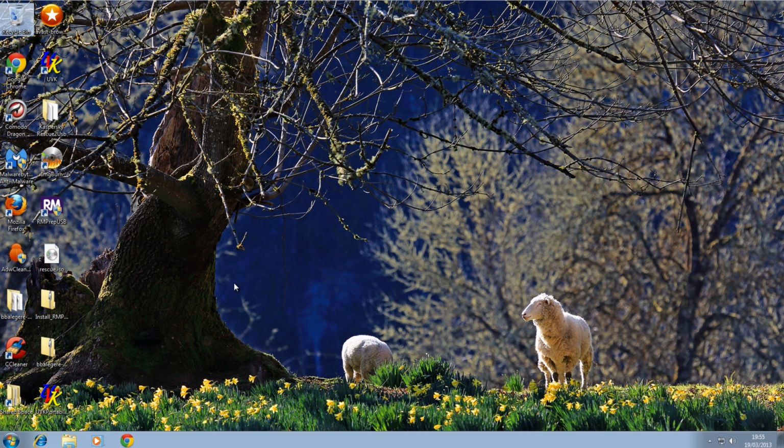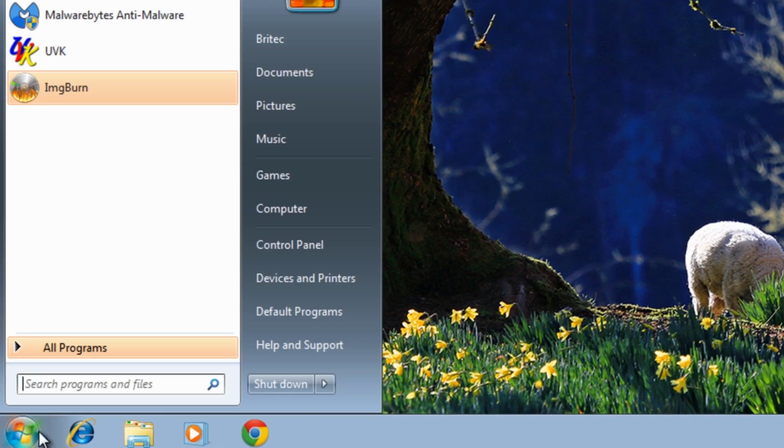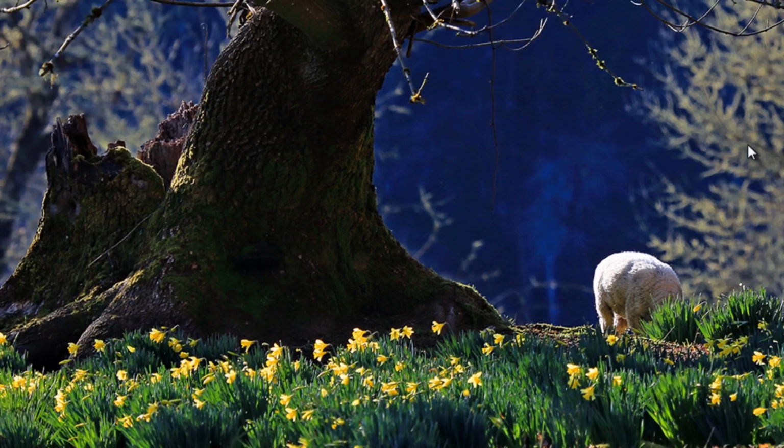So what can we do to get around this? Well, if you've got a USB thumb drive with all your tools on it, you're okay. But if you haven't, then you can reboot into Kaspersky or something like that and then download the files from there and drop them onto your desktop so you can run them. So let's do that. So I'm just going to quickly restart the system.